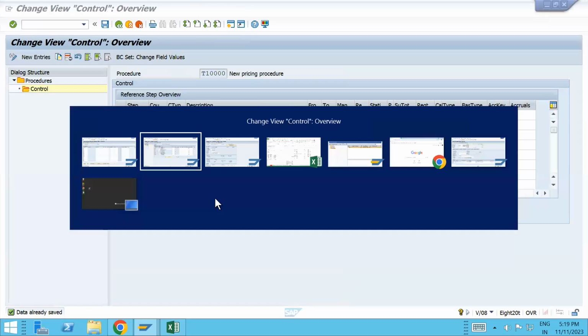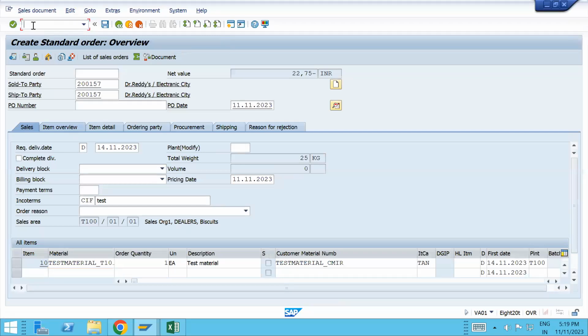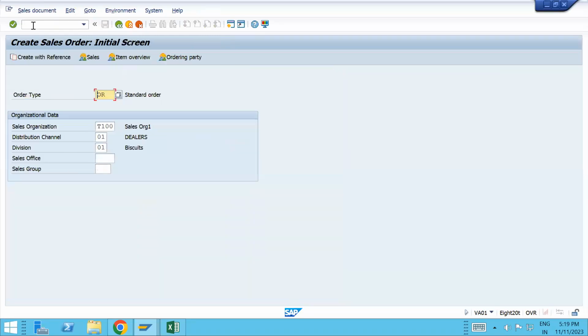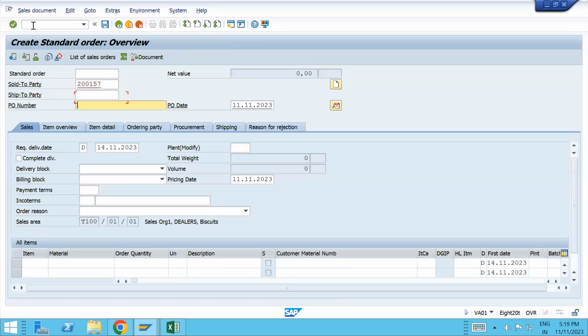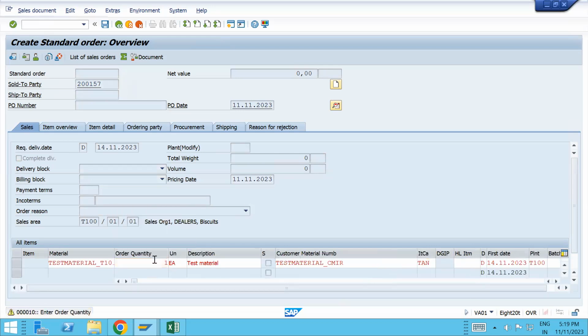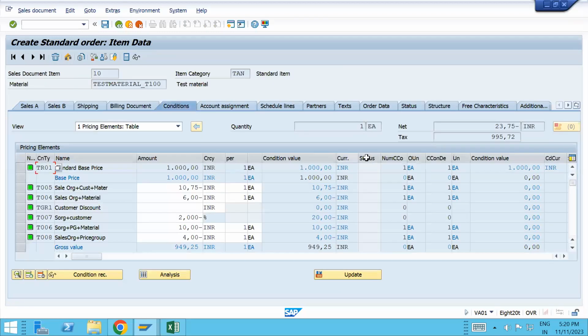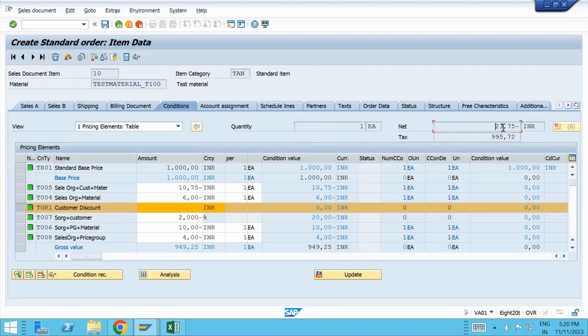So let me try to create the sales order. I set all the things. Order quantity I have given 100, but why is it negative? A negative value came here.